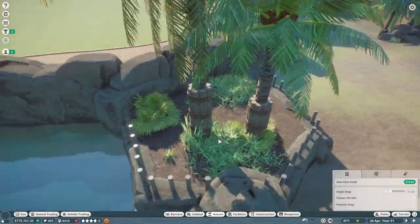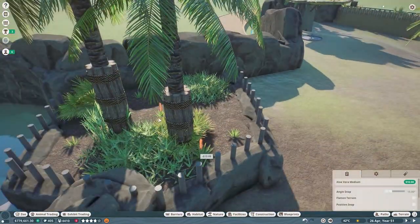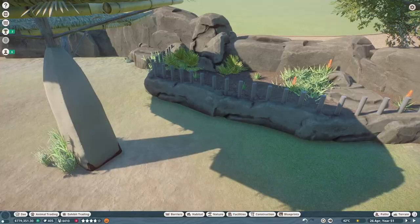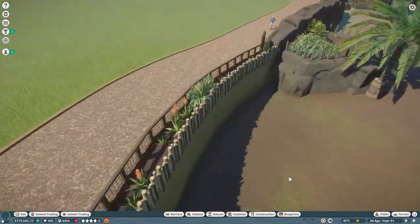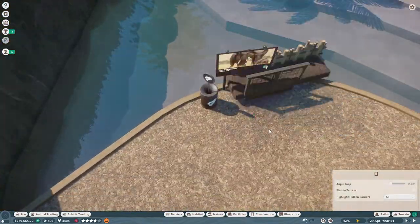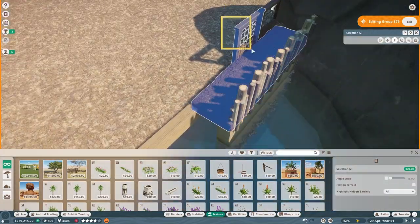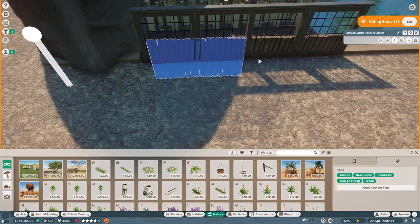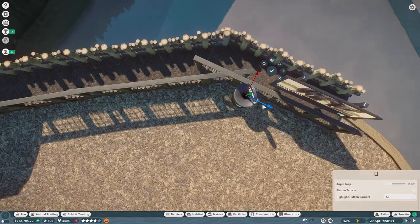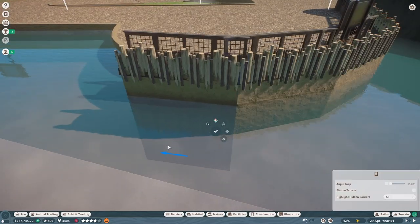But just adding in some plants all over the place here just to kind of make it look not overgrown, but like, you know, specifically planted landscaping. Ignoring the fact that the elephants can just reach through with their trunks, these poles and stuff would have some sort of hot wire or something like that in between. Maybe we can actually look at even adding that in another episode to make it look a little bit more realistic. But for now, I'm okay kind of pretending that they wouldn't reach their trunks through those bars, so they wouldn't actually be able to get to the foliage. And again, just doing the same little balcony thing over here for the guest viewing area.